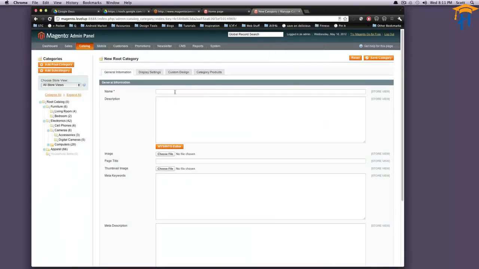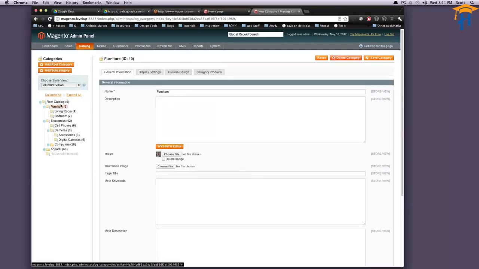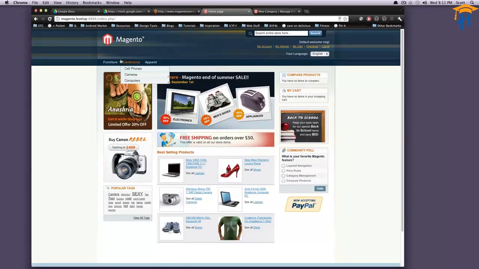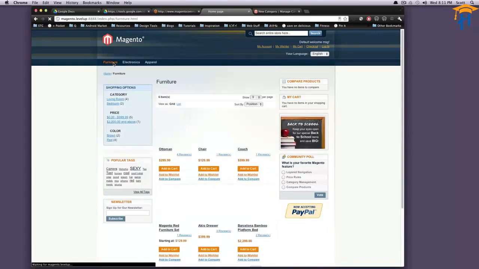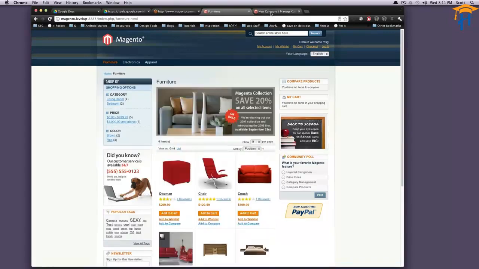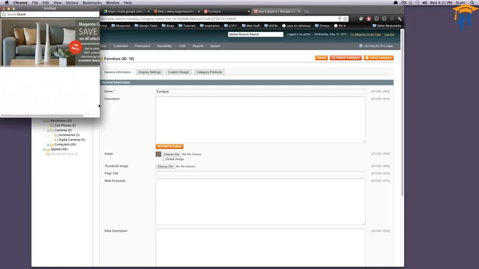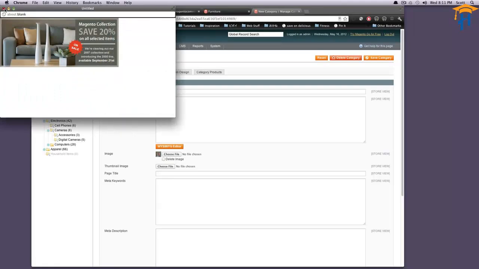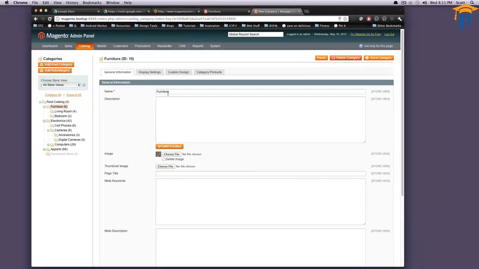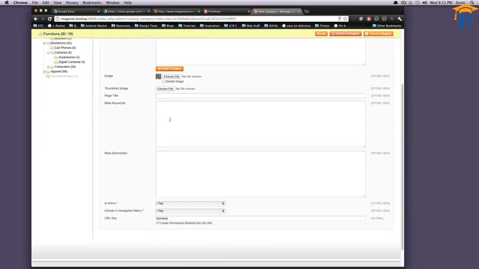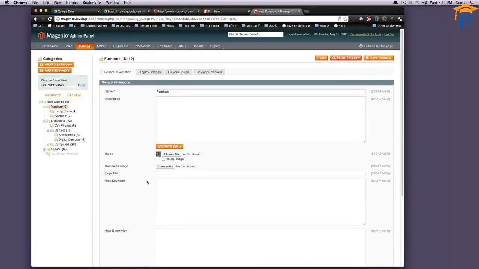Click back here, we can see the important information about our categories. If you recall, when we were on, let's say, the furniture page, it's going to have this header image. And if we look down here, we click furniture here, we see that this image is our header image. So this is where you would upload that header image based on what theme you're on. This is also the name. You can give a description, some meta description stuff.